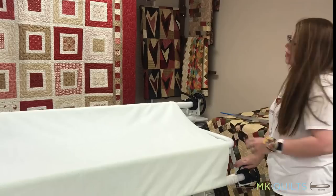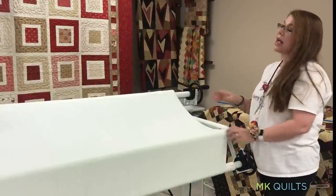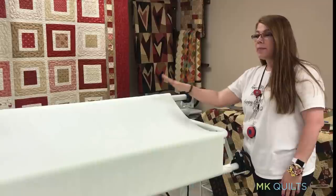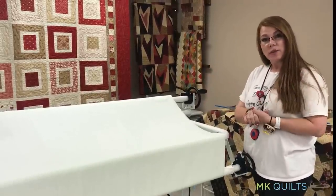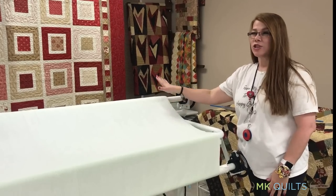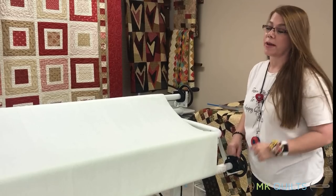All right, this time when you're rolling up your backing, what you're gonna do is stand over here on the side and watch the backing until it just about reaches the top of your bar, okay? So whether you've got a lot of backing or a short backing, you're just gonna wind until the backing is just about to fall over the bar, all right? Now here's one thing that I always forget on my big frames.